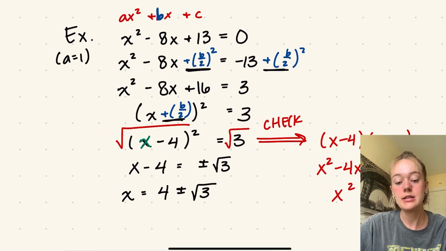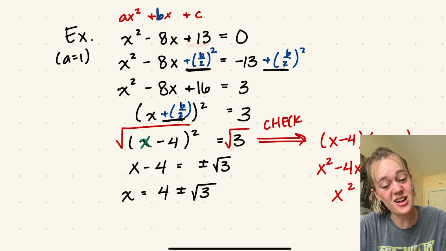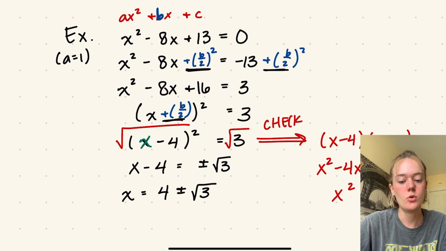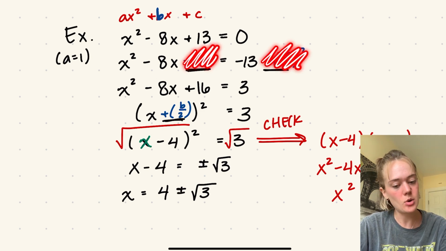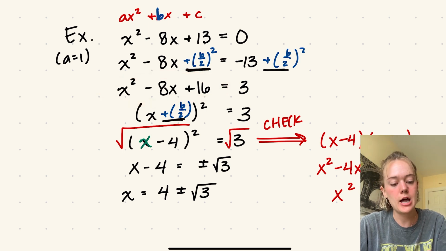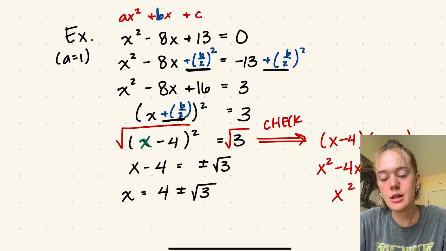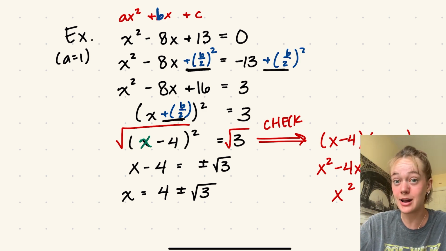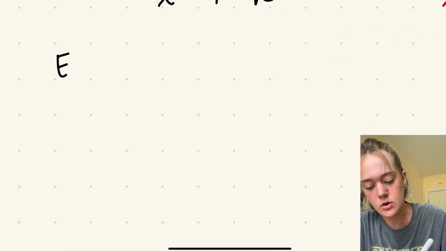So that is how you complete the square. You take your constant, move it on the other side, and then leave a little gap and force what you want to be there by what you do to one side, you do to the other. That's why we're allowed to do that. It makes our perfect square that we want, and then we're able to use algebra to solve easily. So that's really the crux of it. Let's do one more example where we have our a, our leading coefficient, not equal to 1, because there's just one extra step that we need to remember.